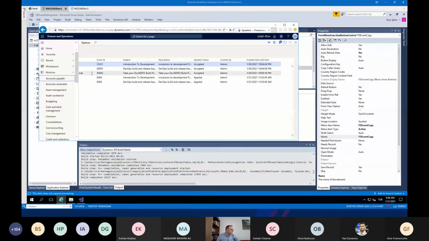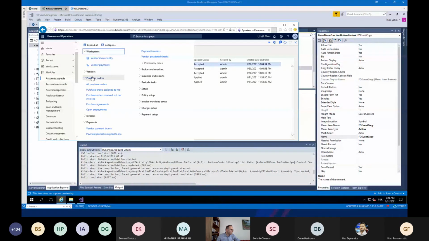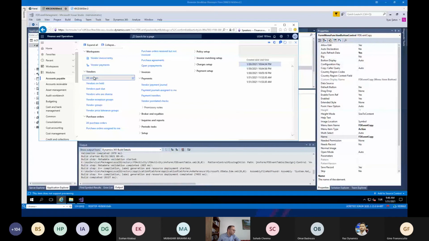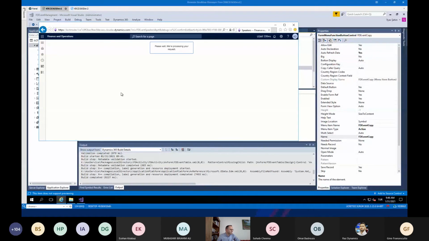For example, account payable, we have all purchase, all vendors. It's a little bit slow.